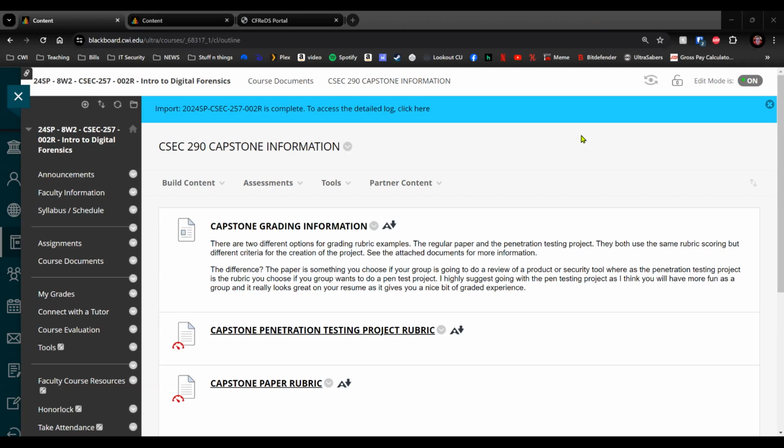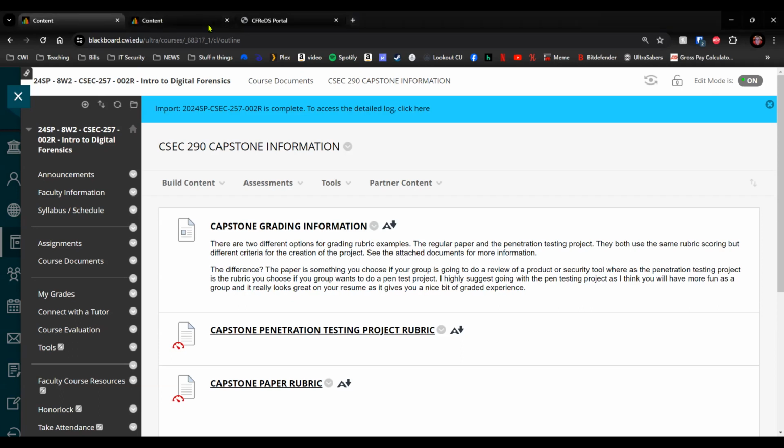So, digital forensics. I would highly suggest, if you do digital forensics, that we look at one of those CFReDS things on the portal and pick one of those out there for you guys to work through, and talk about creating something like an incident response team for that. So that would be a suggestion and idea for that.